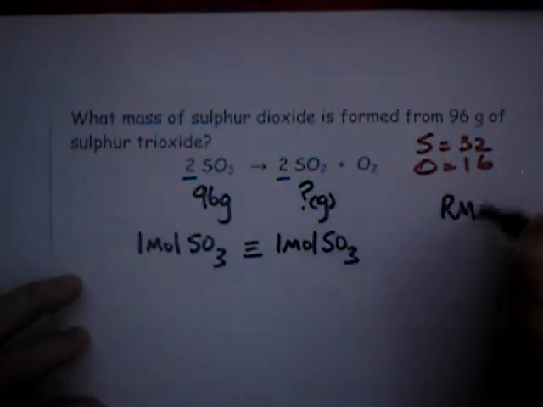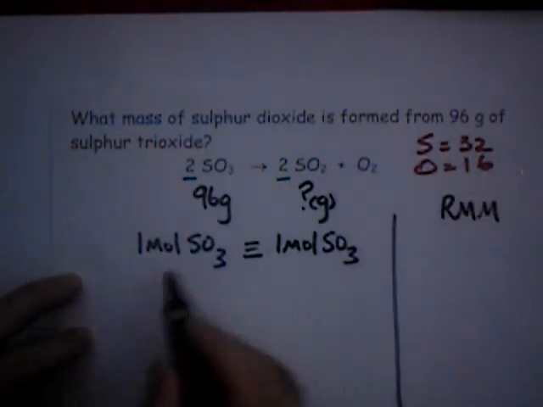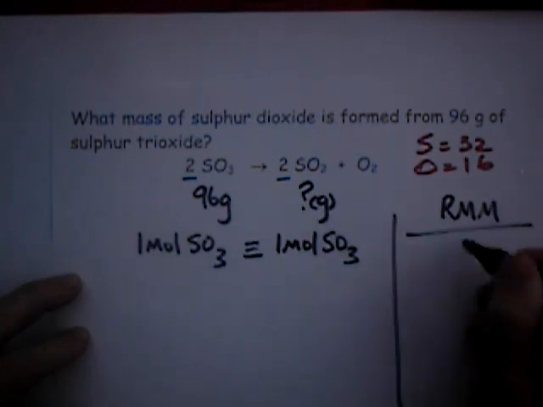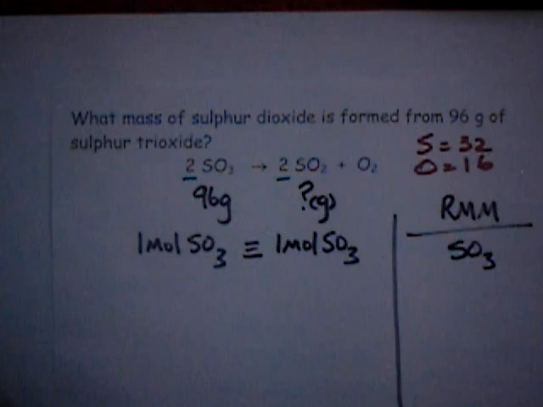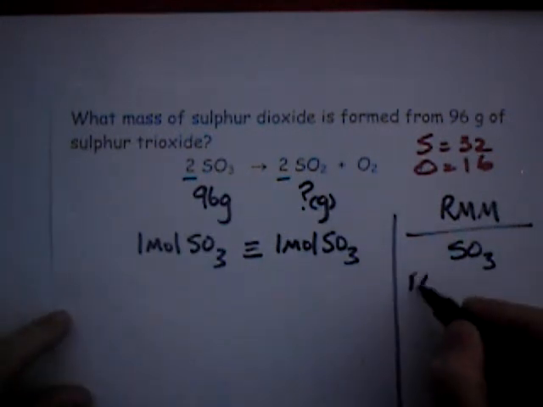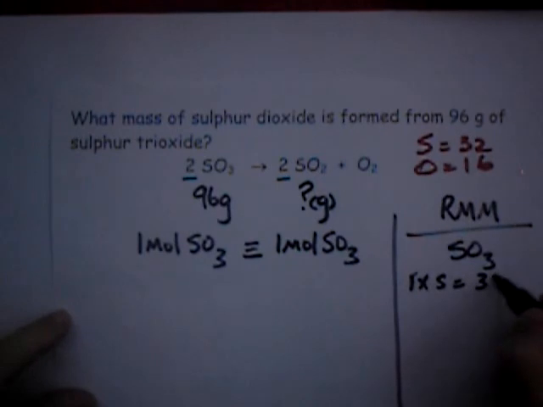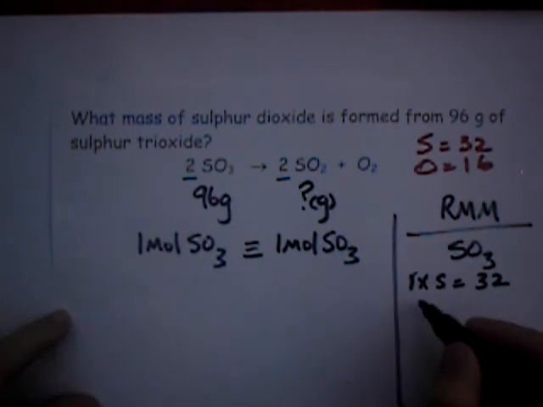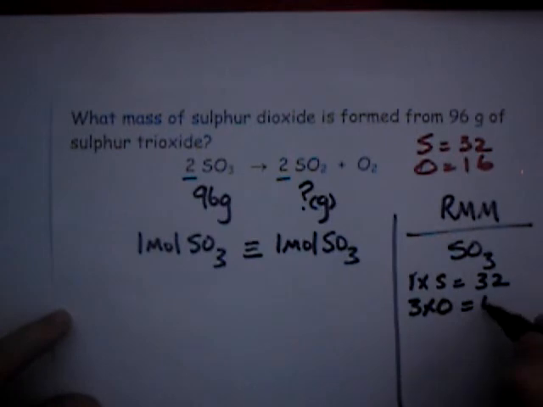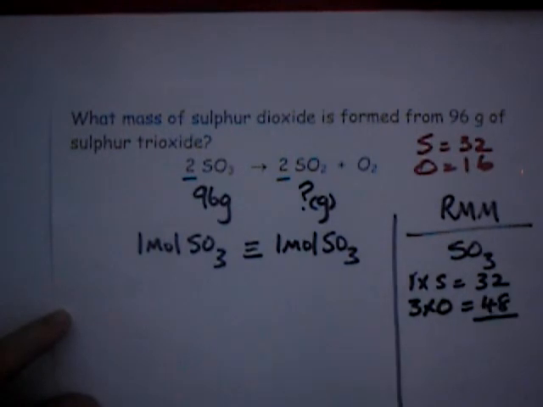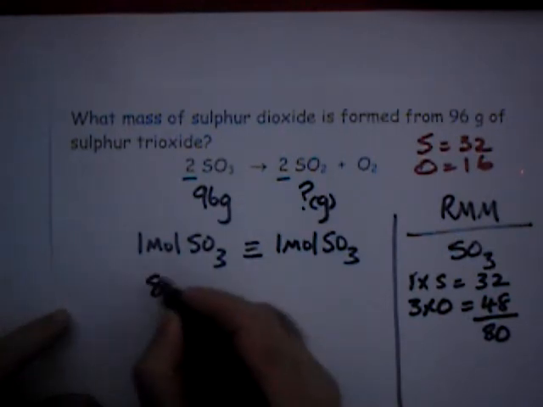Let's work out the mass of one mole of each of these chemicals. First of all, SO3. That's got one S, which is 32, and three oxygens. Three sixteens, 48. That gives us a total of 80. One mole of this chemical is 80 grams.